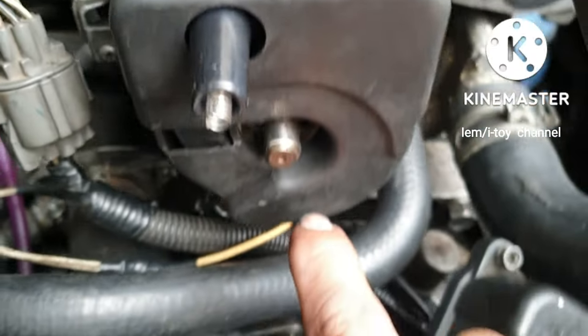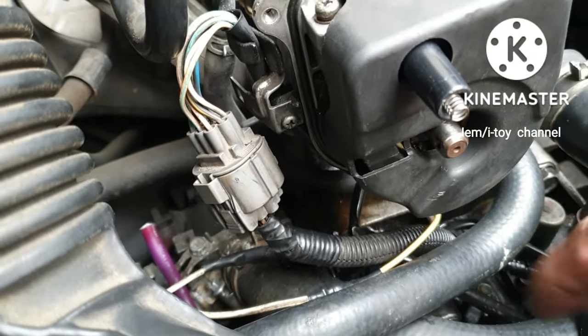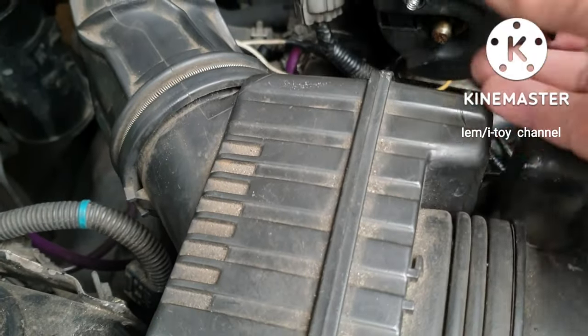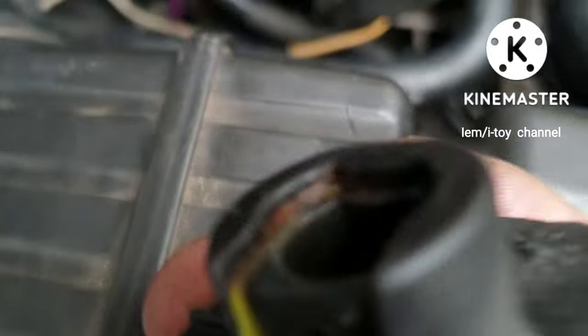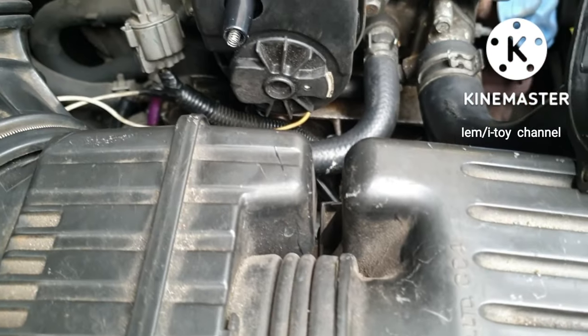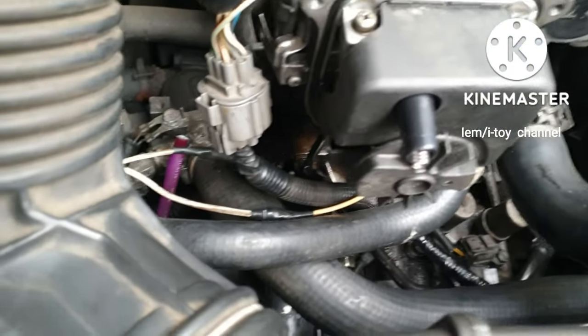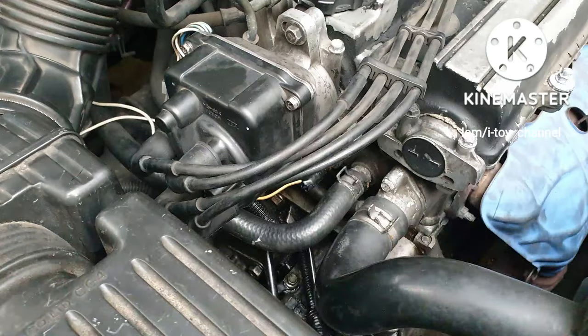When reinserting the rotor, the flat side should be on the right side. You have to crank the engine to move it to the right side. Here we can screw back the rotor again. Now that the distributor cap is back, we can now test the car.